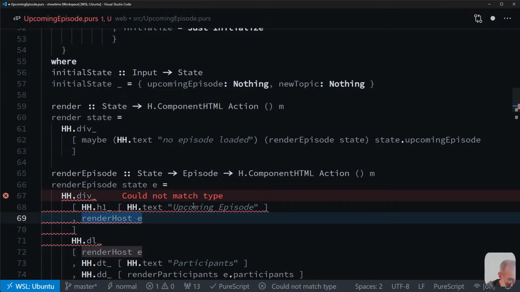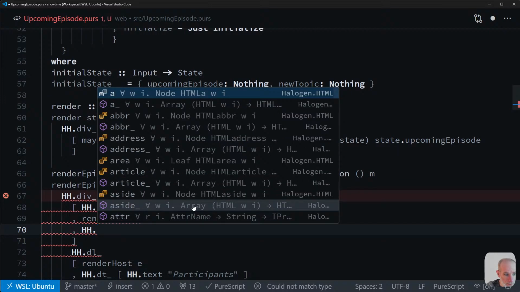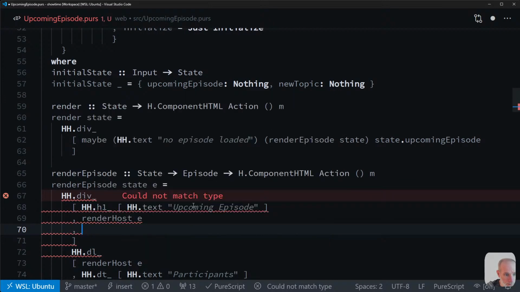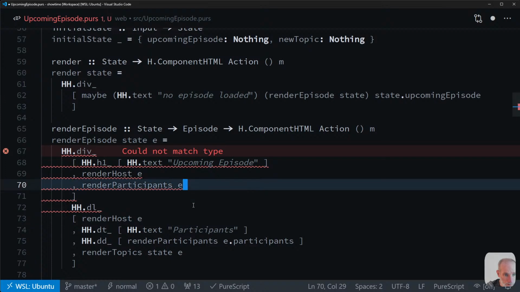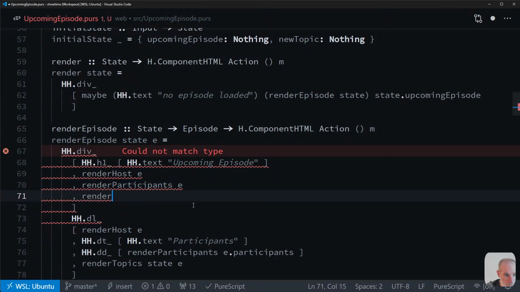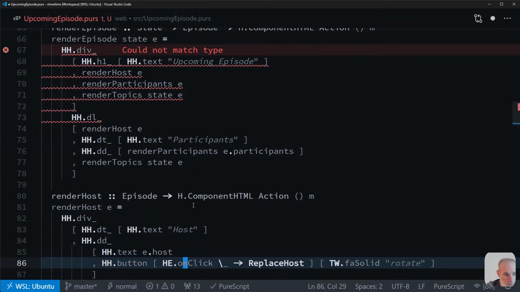I'm going to get rid of these DTs and DLs. In fact, let's just say render host, render participants, and render topics. Something like that.